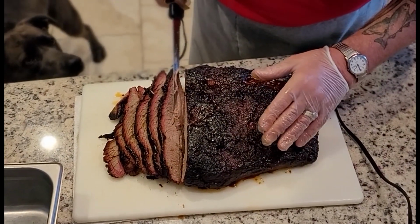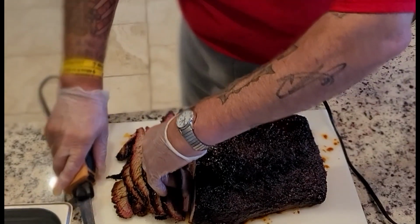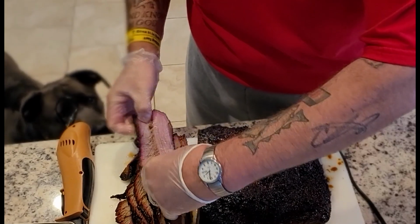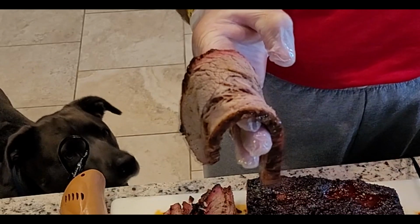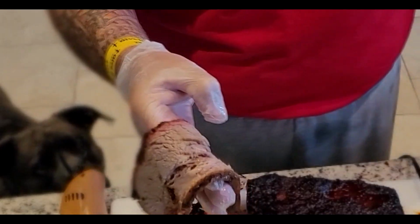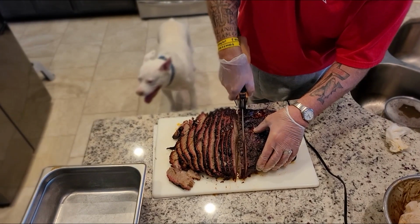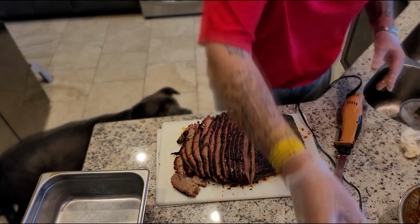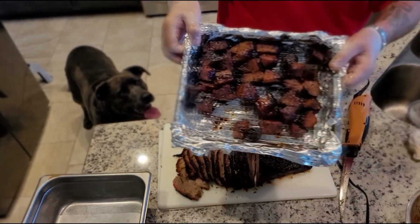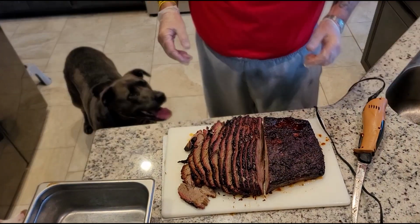Look at that. Look at that. Now, one of the tests of brisket, guys, we use the finger test. Passes the finger test. Really happy with this. Okay, so we're gonna keep cutting that up. We got our burnt ends right here. Candied burnt ends, and so there you have it.